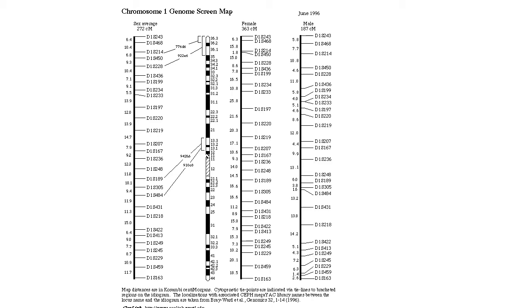Okay, so one of the startling aspects of this was that females and males seem to have different length genetic maps, which is to say that females have more recombination than males do. We normally see the sex average map, which for this chromosome is 272 centimorgans. The female equivalent is 363 centimorgans, and the male is 187 centimorgans. So females in general undergo more recombination per physical distance than do males.